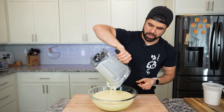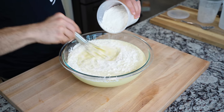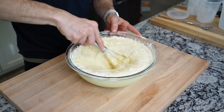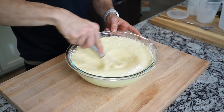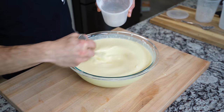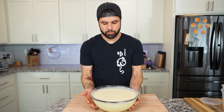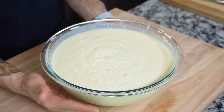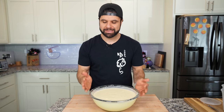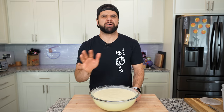Now with the rest of that batter in the large bowl, I'm slowly adding in the rest of that all-purpose flour — a total of five cups — which is a significant amount of batter to make these 100 crepes. I also added a touch more water just to thin it out because it felt a little thick. Now that it's all mixed up, you can see bubbles at the top, and we don't want those with crepes, so we're going to let this sit for at least an hour. I'm going overnight; you can wait an hour if you're doing a small batch.